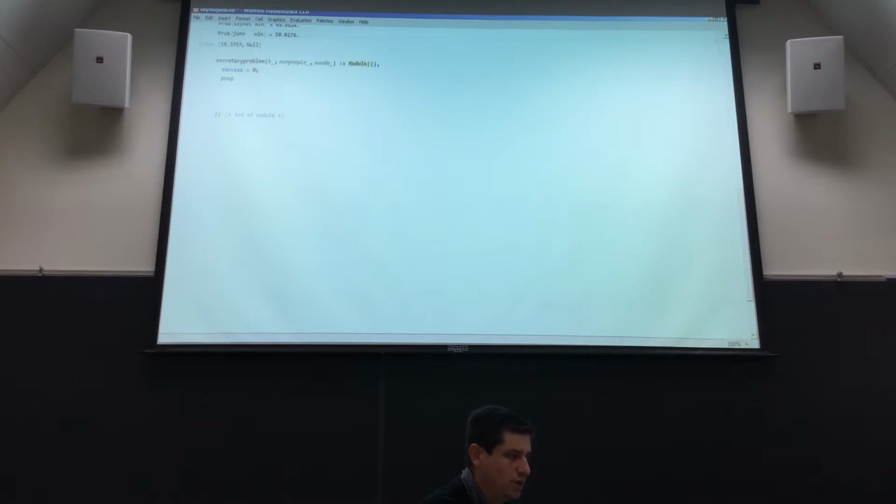Now, we could have people, well, maybe I'll use p, even though it's not prime, for p equals 1, p less than or equal to numPeople, and see if Mathematica allows me to tab complete, p plus plus, people equals append to people p. So in the interest of time, I'm not going to be writing all the comments here now. What does this do? Okay. Makes a list of people. But it does more than just make a list of people.